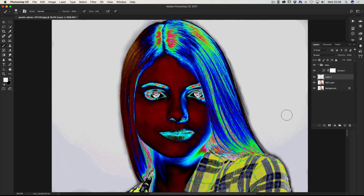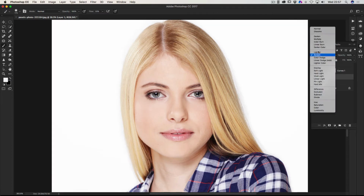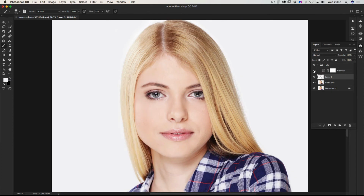That's looking okay now. Now if we just hide the curves layer or hide the help folder itself, you can see it doesn't look much from the eye of this layer, but it is. I actually change that to normal. We'll use normal instead, that's looking much nicer on the normal mode, and it lights those effects a lot more. So that's using this technique. You can see just how that's affected that. And that'll give us a much neater background.